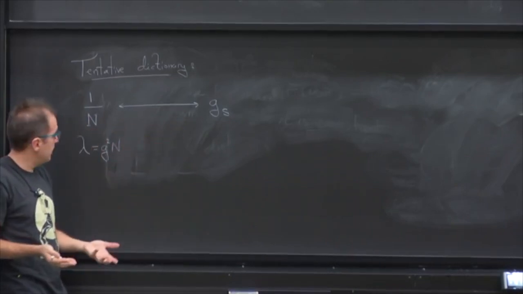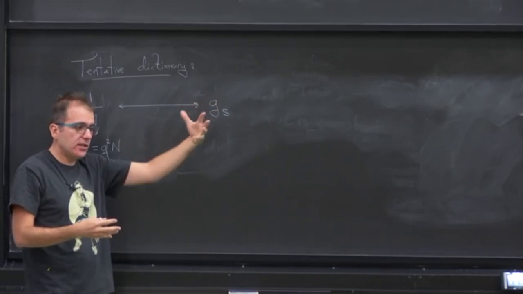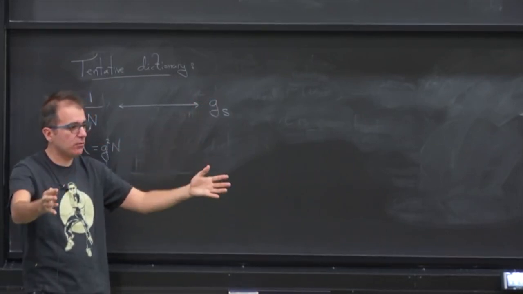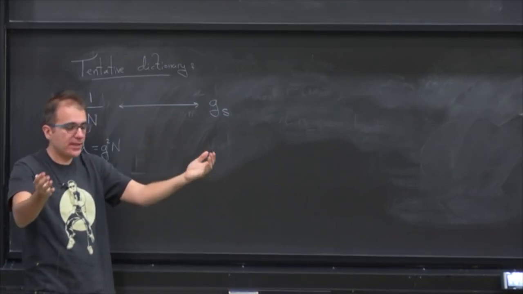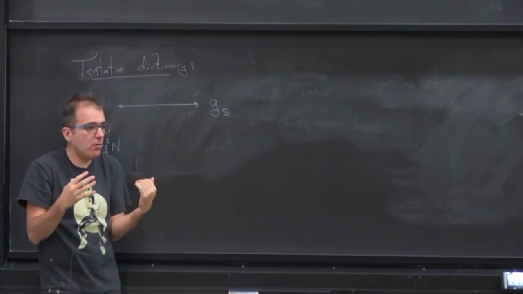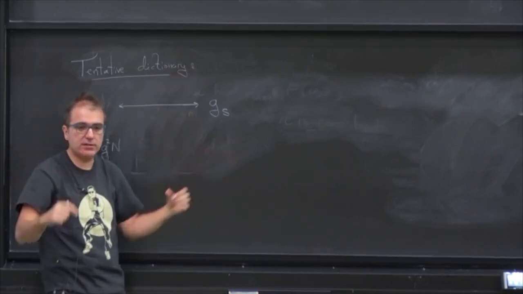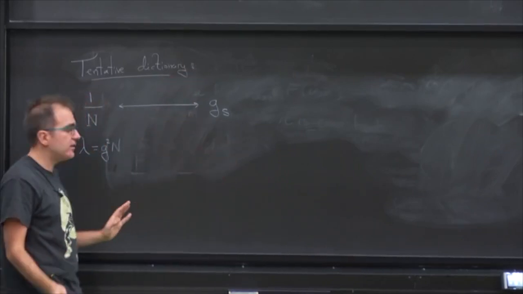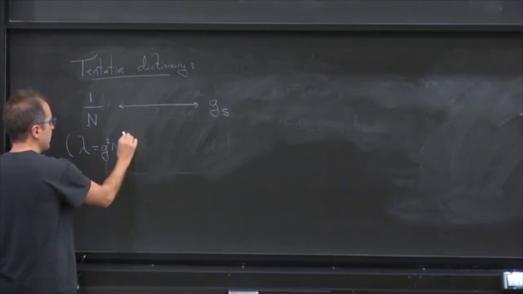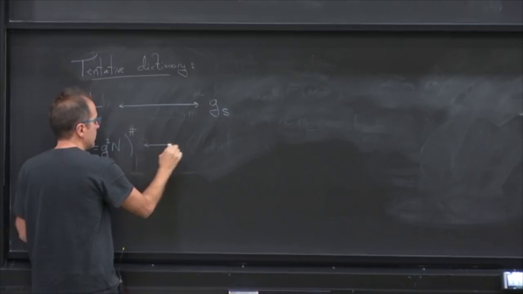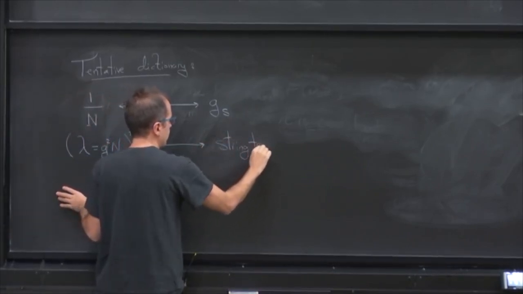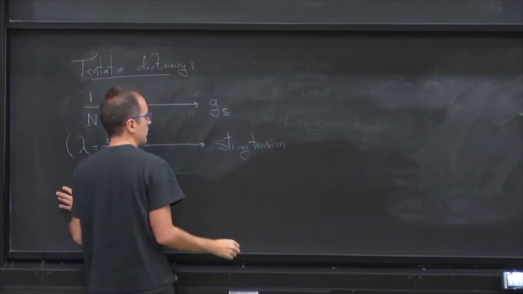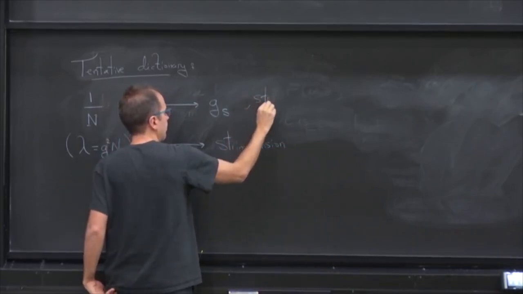And so the picture is that as lambda is increasing, you are going towards a more and more classical string description where the string tension should be big. And you have some smooth surface. But as lambda goes to 0, the string tension should become very small and the fluctuations are very wild and you don't have some classical limit. And so it's still tentative. We are kind of arguing, but we would say lambda, or maybe some function of lambda, or lambda to some power, should be identified with the string tension. And this would be the string coupling.